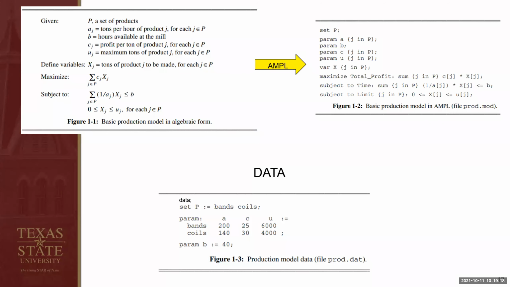The most important thing that I wanted you to get from this example is that now we are separating the data from the model. Again, if you have to solve that basic production model using different data, you don't have to touch that file because that is not going to change. The only thing that you're going to change is this. So if you have another problem that is going to use the same formulation, you go here and say, okay, let's see if we have three products. You include another product into the set and you define these parameters for that third product, and then you solve it again. You don't have to edit that model file for anything. You just work with the data.